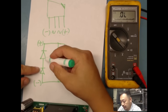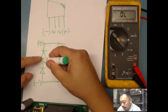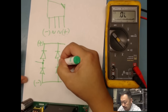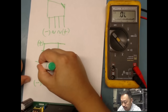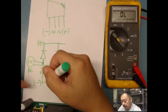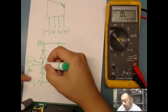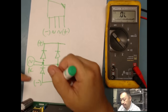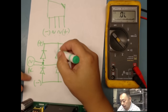The part where two diodes meet, where the anode, which is right here for this one, and the cathode meet, that's my AC input. And again, over here is the same thing, AC input. So this point will be here, and this point will be here. And this point could be here, and this point could be here.